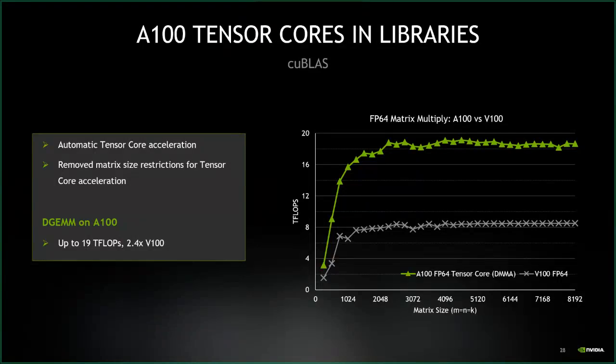But I don't think that's the most interesting thing which happened in the latest releases of cuBLAS. So two other things happened that I think are really impactful from the developer velocity perspective. One is the tensor core acceleration is now automatic. If you were to look at older versions of cuBLAS, you had to ask for tensor core acceleration, even if the precisions in your call were appropriate for tensor core acceleration. Now, if your precisions are appropriate for a tensor core, we will automatically leverage the tensor core. You don't have to ask for that.